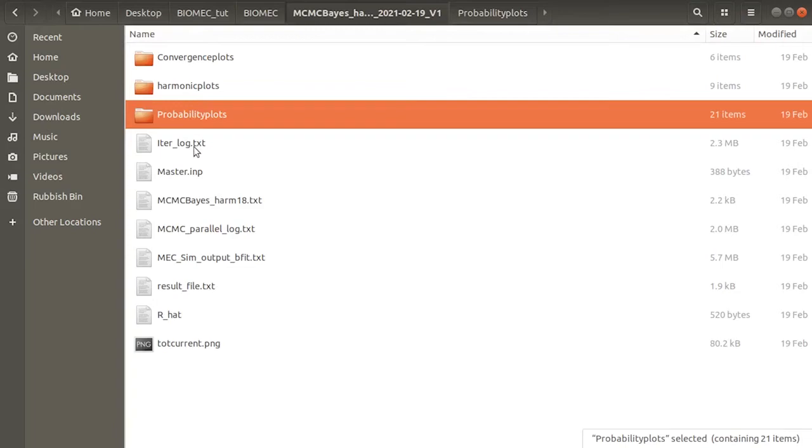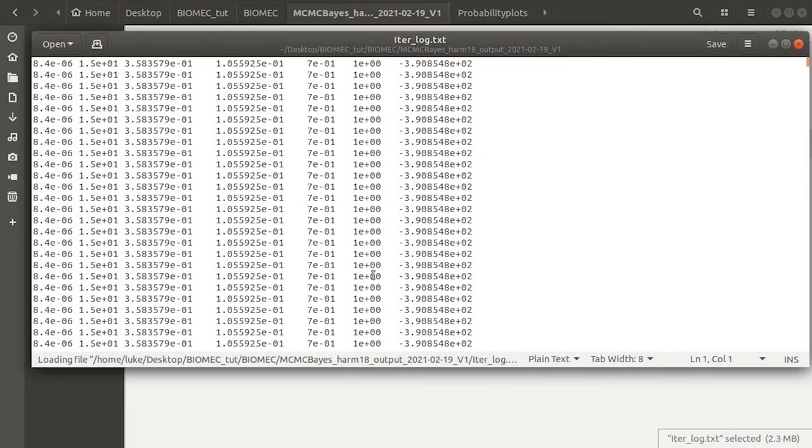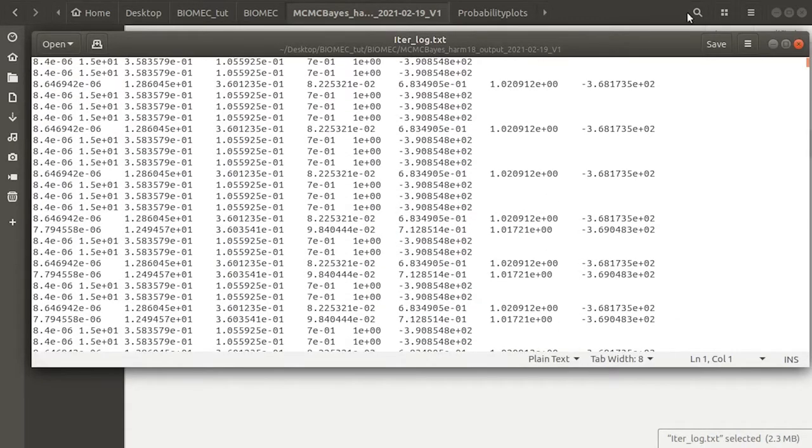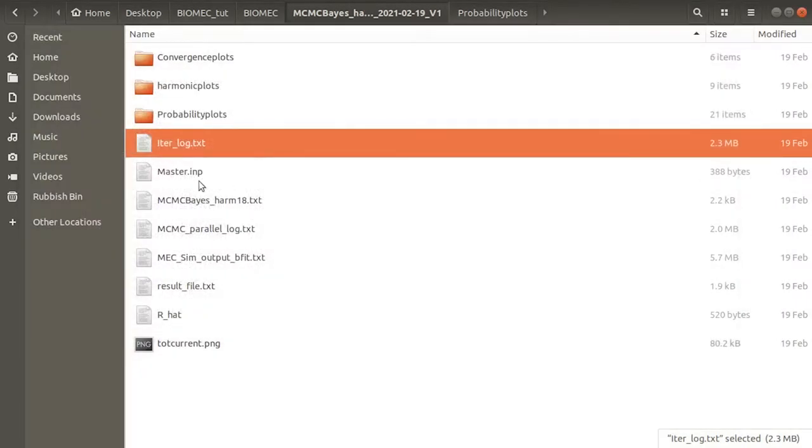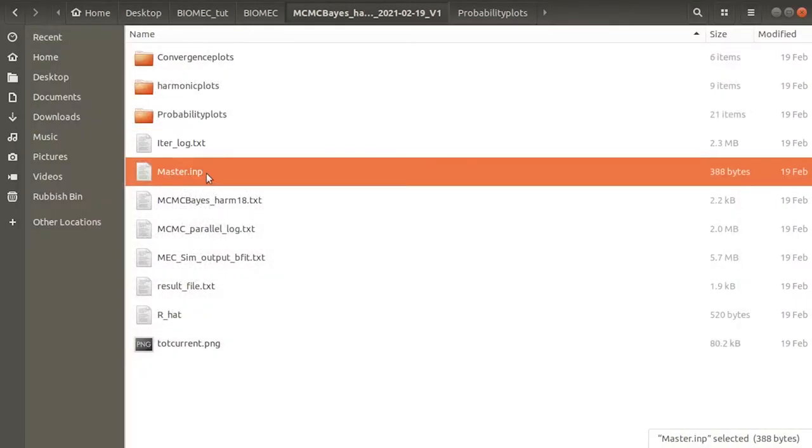Next, we just have our iteration logs, which is the full chain of all the iterations, like all the multiple chains are summed together and displayed here. Then you'll have your master input file, which is the best fit for the mean value, your Bayesian harmonics.